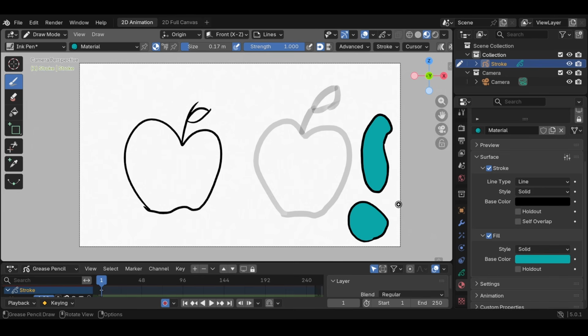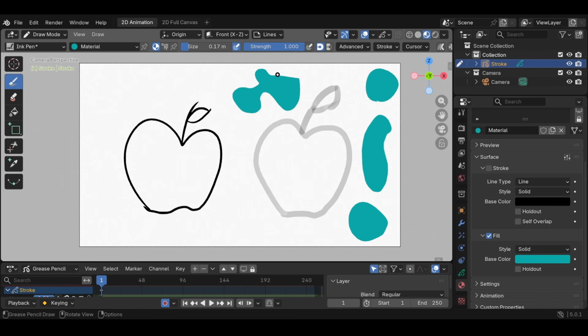If you feel like doing that just at the same time, you can come over here and turn the stroke off, and then you've just got a fill without the stroke on it. And essentially you can manually draw these fill shapes, but you need to keep the shapes you draw with the fill pretty simple or else weird stuff will happen like this. The fill does not operate the same as the line work.